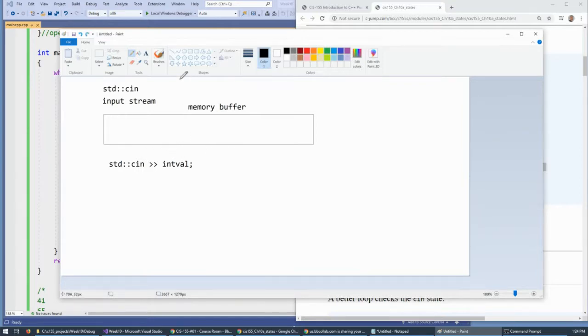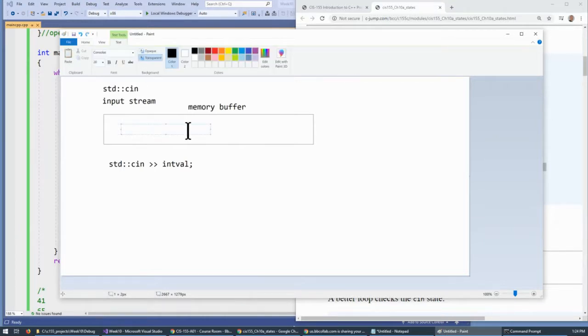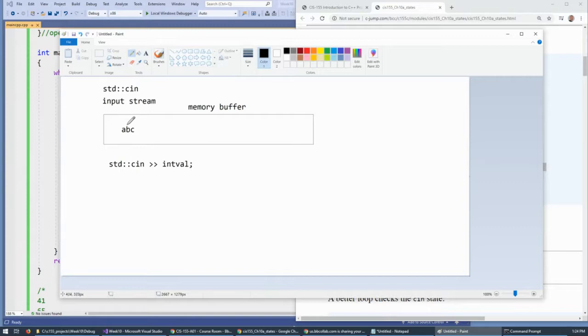However, if a non-numeric input is attempted, so the user types something like this, which is not good input for the integer, then what's going to happen is that, first of all, there will be an attempt to process it, but an important part of it is that the input stream maintains a position of input, the current position of input inside this memory buffer, like this, right? So it will attempt to process it from here forward.